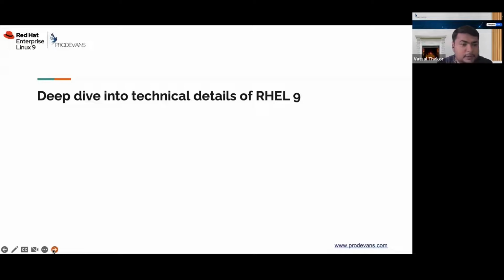Apart from that, OpenSSL 3.0 is also added there. This adds a provider concept and a new versioning scheme, and we will be able to get more control over HTTPS, basically the security mechanism. So that is also there. These are the big changes that have happened in RHEL 9, or I could say the new breathtaking features which are coming with RHEL 9, or which have already arrived with RHEL 9. So yeah, like that.